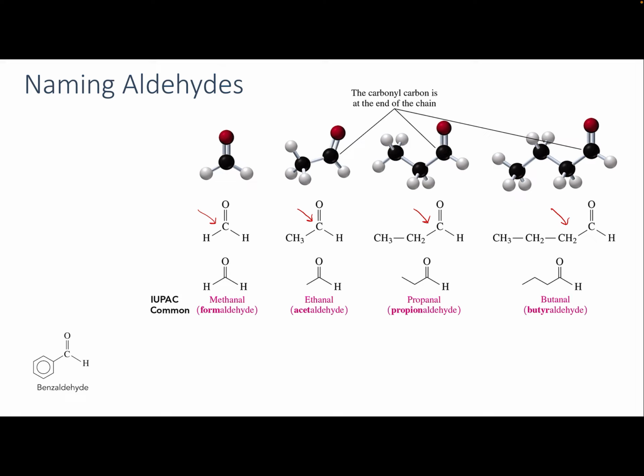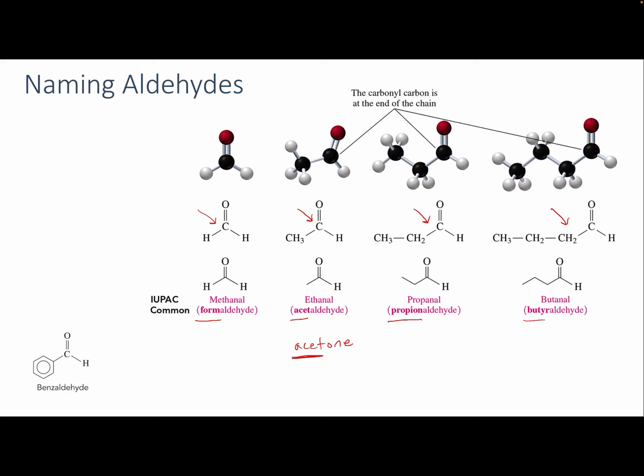Now the common names for 1 through 4 carbons are form, acet, propion, and butyr. So if you ever hear butyraldehyde or propionaldehyde, there are other times when we use these as well. It isn't just for aldehydes, but I'm kind of spacing on it. Ketones, I guess, as well. You may have heard of acetone. Acetone is using that common name acet.